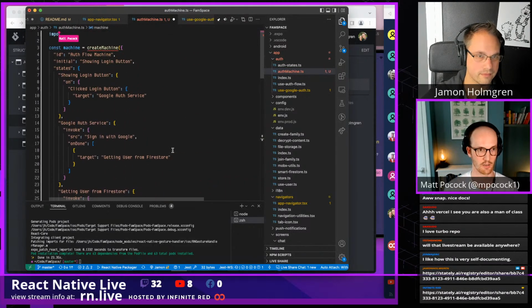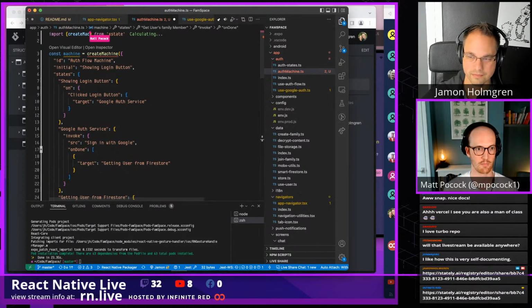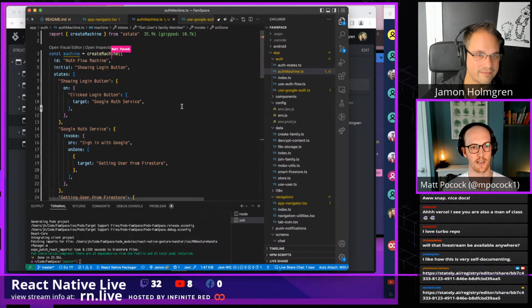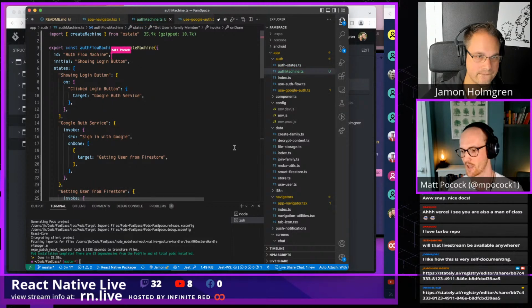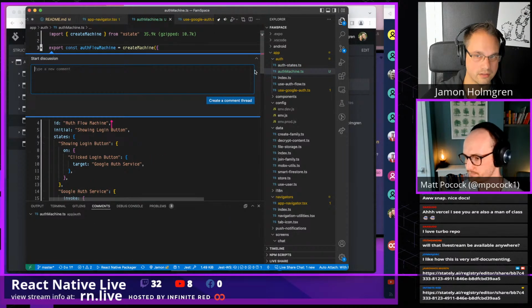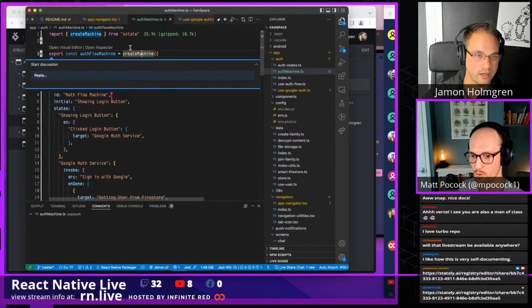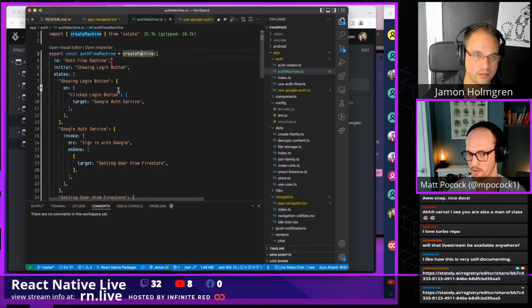Thank you. I'll just import createMachine from XState. So here, this machine, I'll call this authFlowMachine. Okay. Nice, you've got Prettier as well. And I'll just export that. And you should have a couple of little code lenses above the createMachine call. It might be there. I'm not seeing that. Okay. Oh, wait. There it is. Yep, it just showed up.